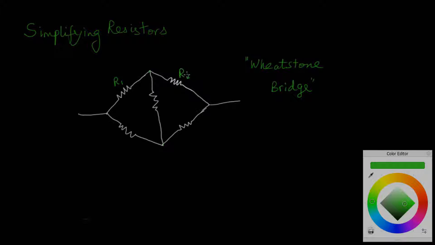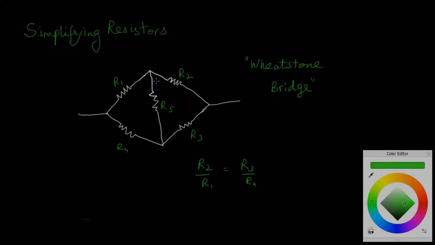So this particular resistor in between both of these points is the bridge resistor, and there is one particular special case where no current flows through this bridge — that condition is called a balanced Wheatstone bridge. So if I have R1, R2, R3, R4, and R5, and if the ratio of R1 to R2 along one branch equals the ratio of R3 to R4 along the other branch, then no current flows through R5. We can just eliminate it, leaving R1 and R2 in series, R3 and R4 in series, and both combinations in parallel with each other.